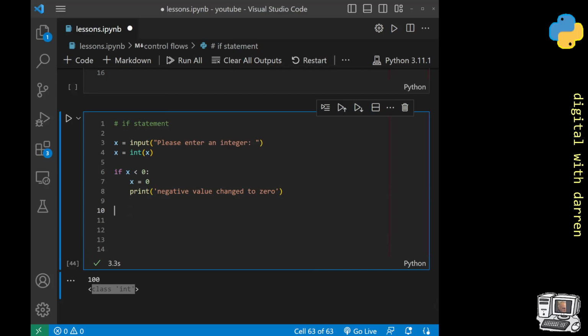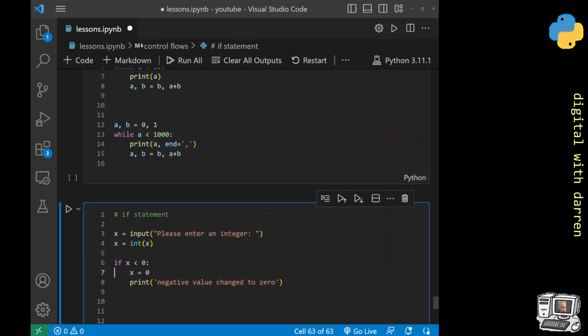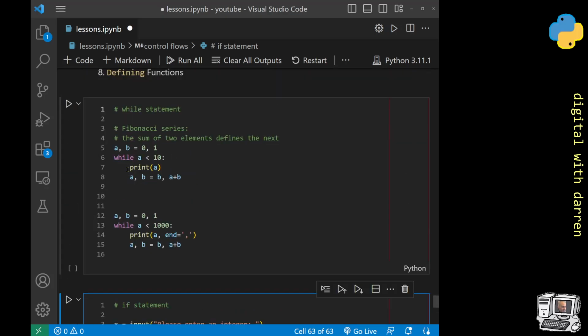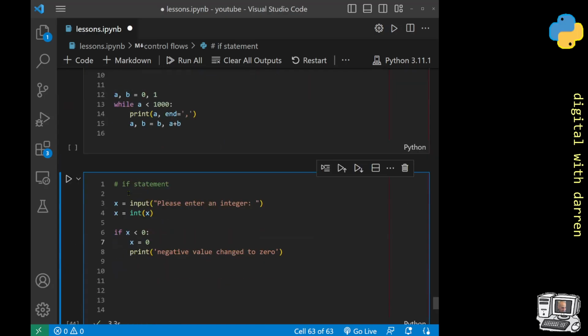Now, just before we move any further, we can have the if statement on its own without putting any else ifs and without putting any else's. So we could do this. And one thing to note is that this indentation part is part of the block of code. Just like when we were in the while statement, it was the same. So anything that's indented is part of this if statement here. So these two lines are run as part of the if statement.